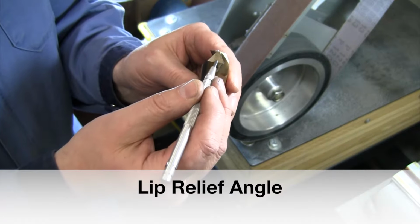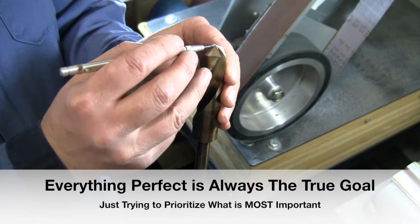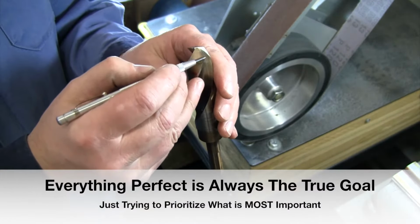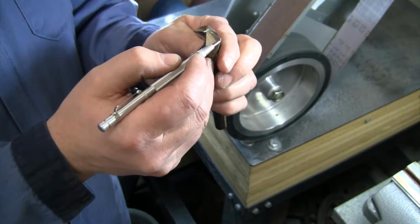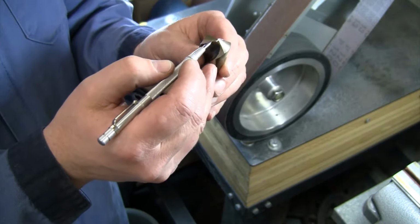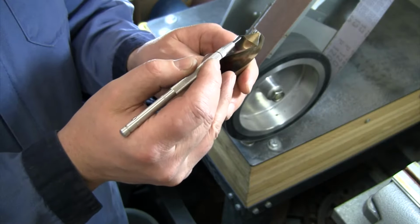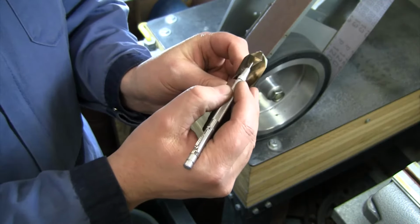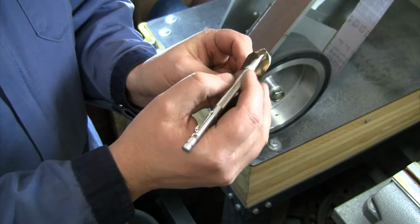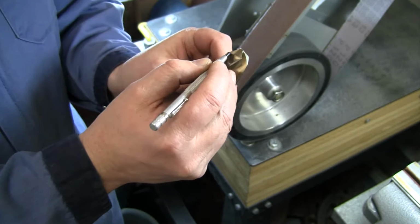The goal is you're trying to get this similar to the other side. By getting our angle correct off of both of those, we need to make sure that we keep that lead edge the same height so that they're drilling with even pressure on both of those. If we end up with a little bit more angle back on one side than the other, not the end of the world. But you don't want to have too much angle. You don't want this way down on an angle back here, because that's going to weaken that point and then it'll chip. So you want just enough angle that you have clearance, but you still want to maintain strength on the front of that.